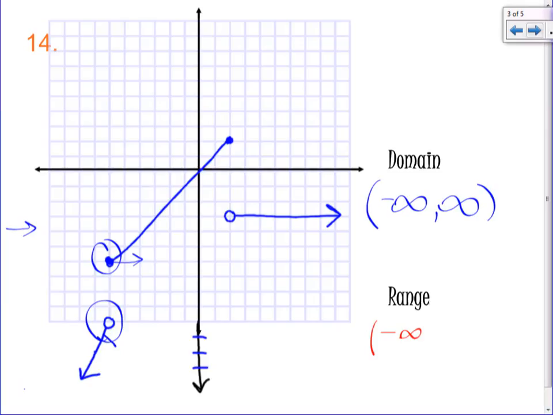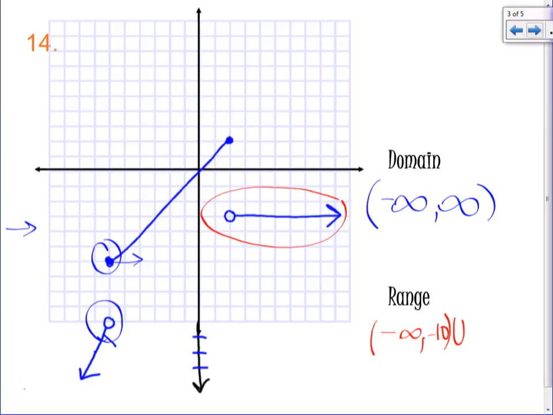Okay, we're looking for where the graph stops. Right here? What's that? -10. And that's an open circle. Then there's a gap. Okay, so we're scanning, and then we see this gap right here at -10, and it doesn't start again until -6. Now this is an interesting situation because we have this graph, this diagonal one that's going up to the right, that covers from -6 up until 2, and then we have this one over here that's also in that range.